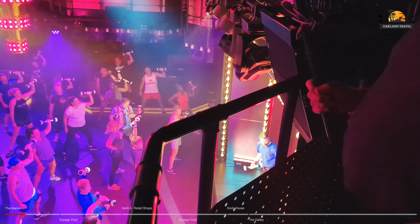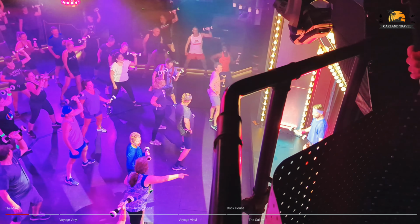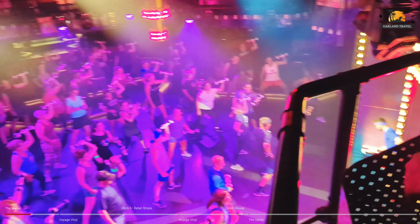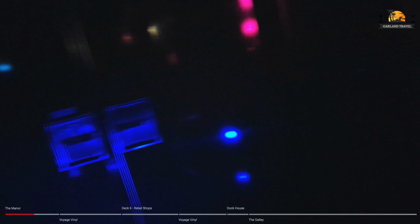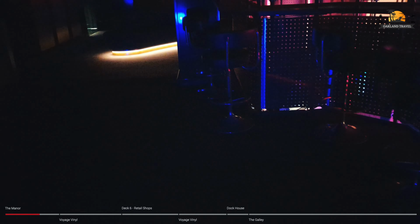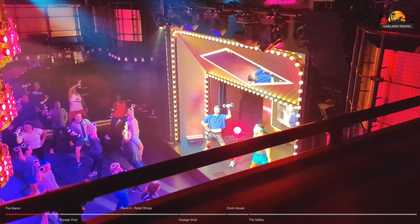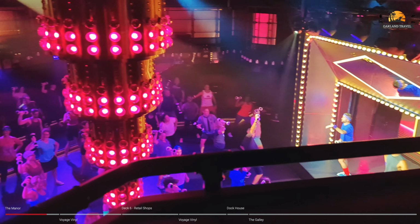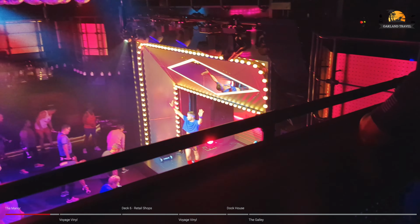It's open. I don't think you have to make a reservation. I think you can just show up at the start of it and get one of the little weights there. You see everybody holding them. We just walked into the back of the Manor on the lower level, and we're watching for a little while before going up to the upper level. So it's cool if you want to participate in some of these things just by watching what's going on, as opposed to getting down there working out. They make it fun and interactive, and it was certainly interesting to watch.